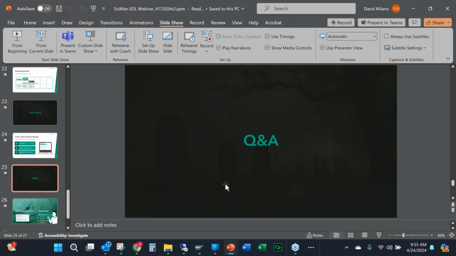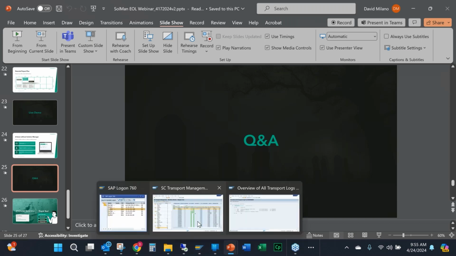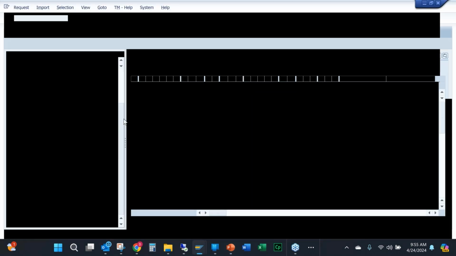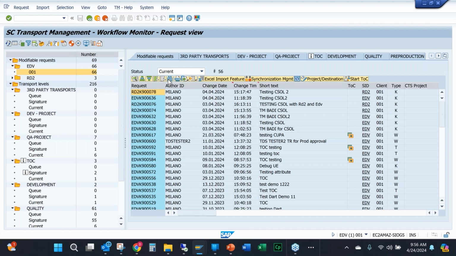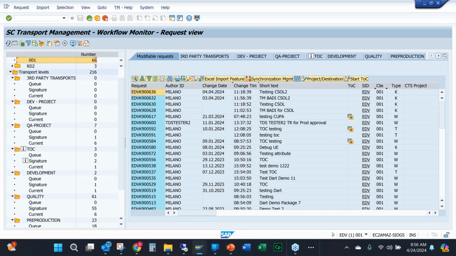No problem. And also a technical one from the next is, does Smart Change do transport of copies? It does. And I covered that during the presentation, but in a nutshell, here in our dashboard, we're able to manage transports of copies. So if it's a modifiable request, it would show up in our dashboard, and you can just do TOCs as many as you want right inside the dashboard, and then release the final transport to go to production when you're ready.